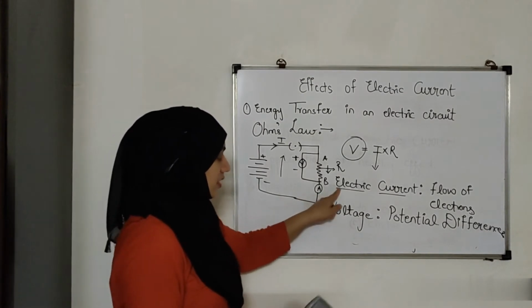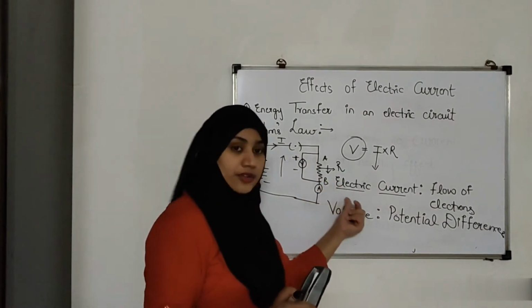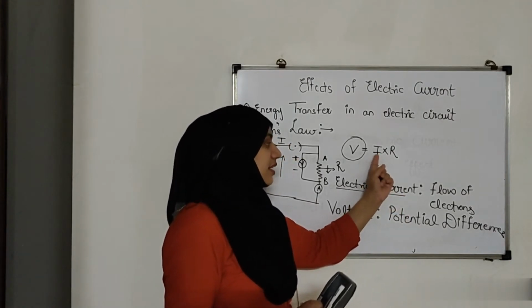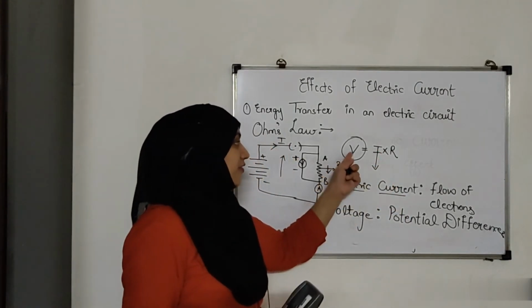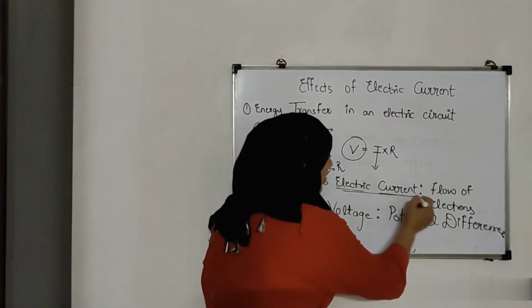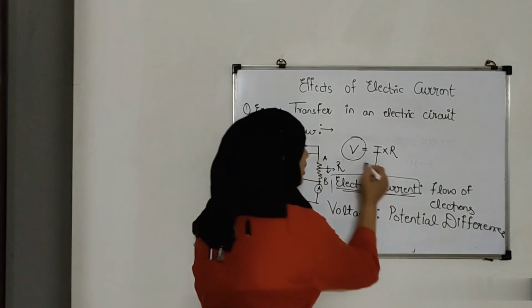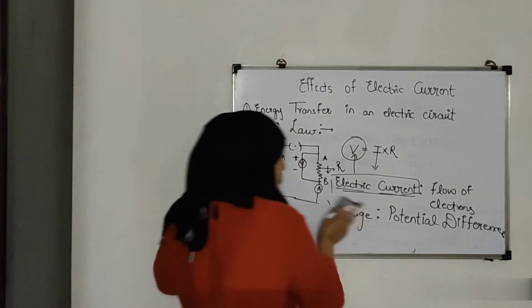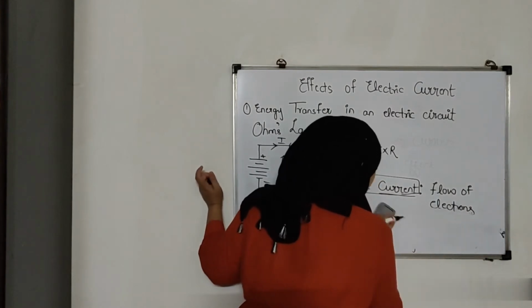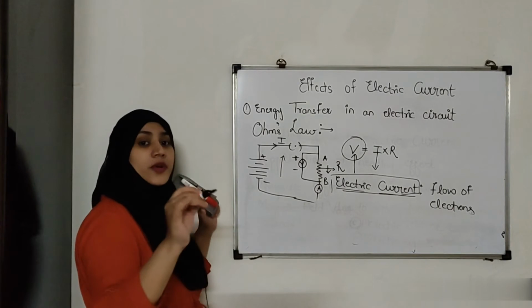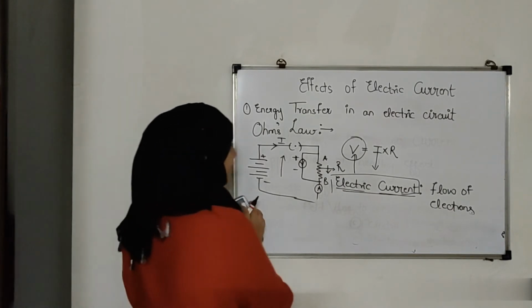For now we understood the very basic point, electric current. What do I mean by the word electric current? My I is nothing but flow of electrons. My V is the potential difference. See, the reason why the electrons are flowing is the potential difference. Now we are going to see next why the electrons flow from negative or lower potential to the higher potential.